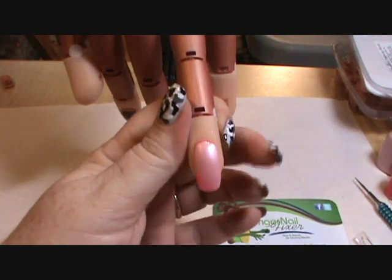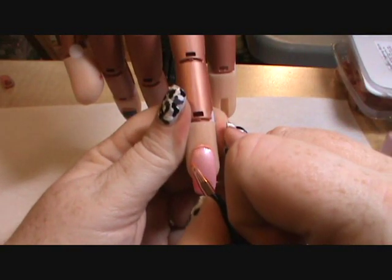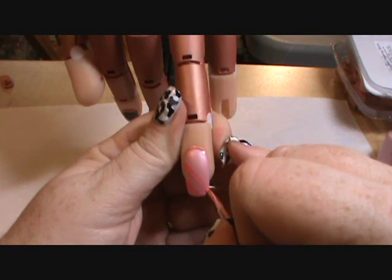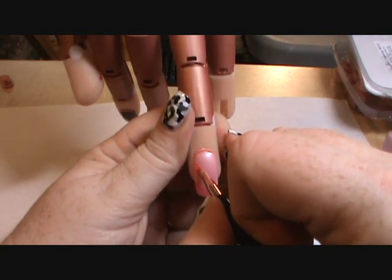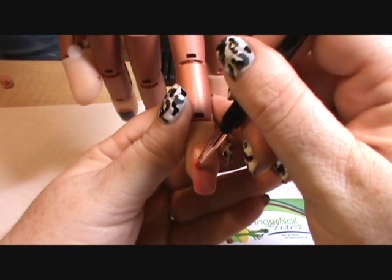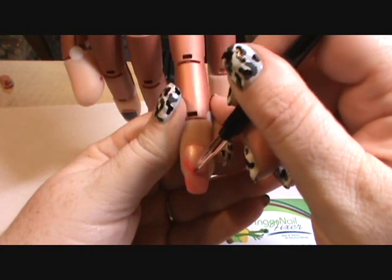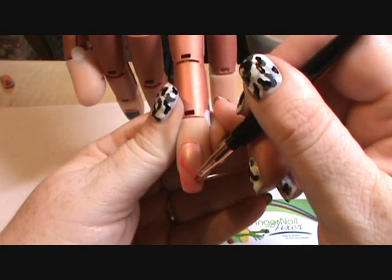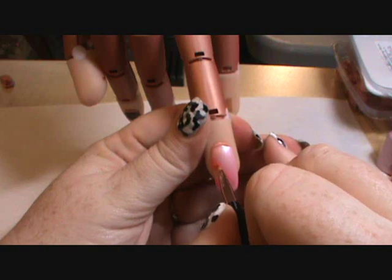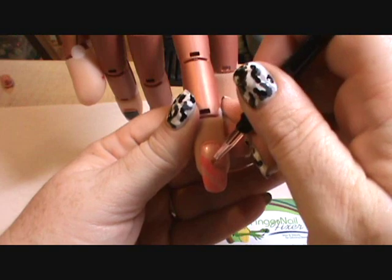Then I'm going to come in and do a second stripe down the center. Again, just go ahead and establish the stripe. And then you can come back in and feather out the line to make sure you don't have that hard line from where the Shellac rolls off the edge of the brush. And just gently feathering. That also gives the stripe a really neat texture to feather that line away from the edge.